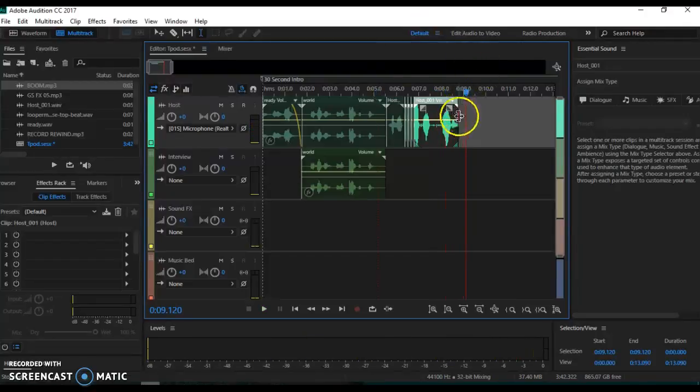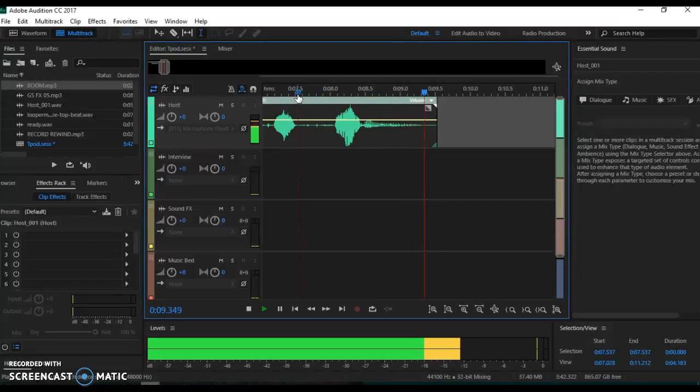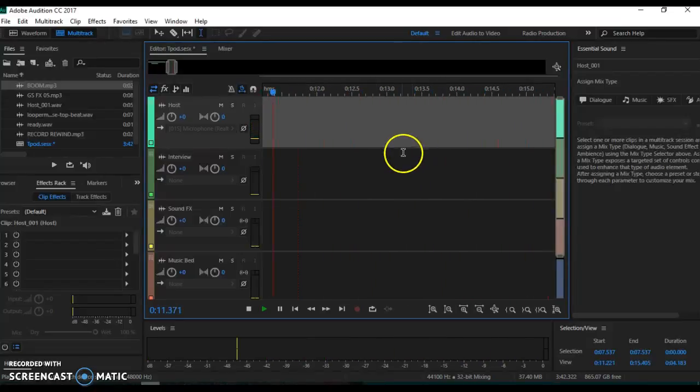Now, it cut off a little bit at the end, and that's because it kept the length that I already had here. But since I slowed it down, the length is actually now longer. Not a big deal. You have to point your mouse out here to the end, not like right about there. You have to get that icon and just pull out. And that's going to give me my original file so that I actually get the whole thing. There we go. And that takes it all the way out to the end.